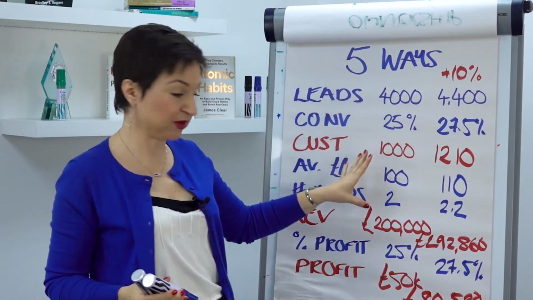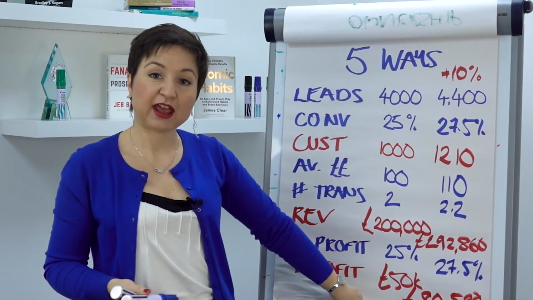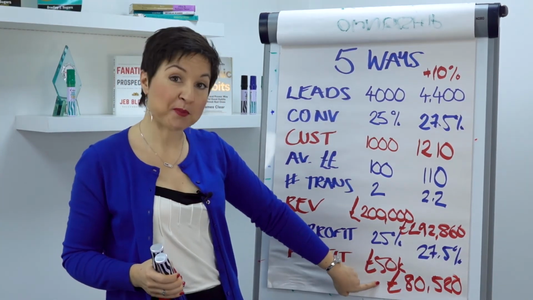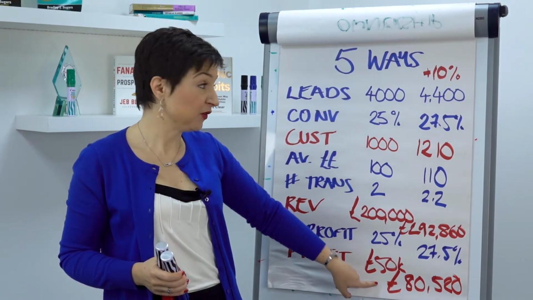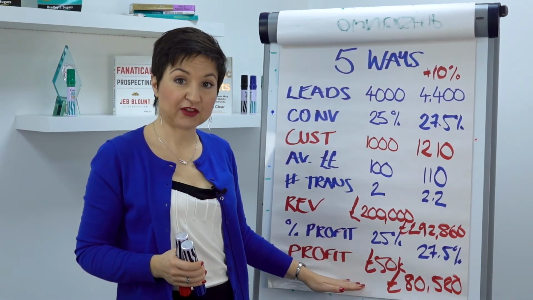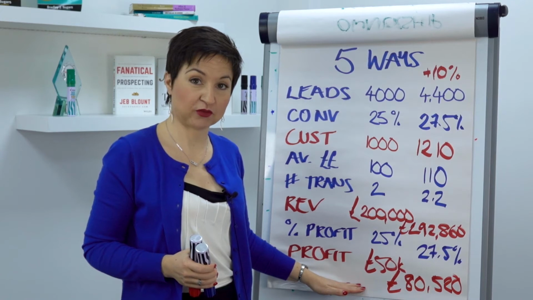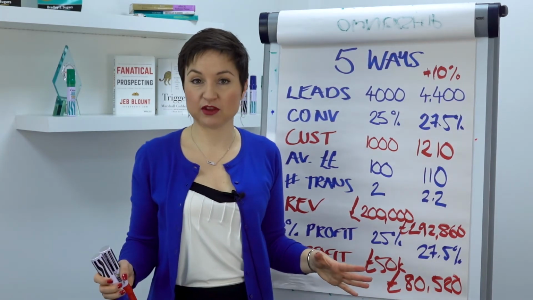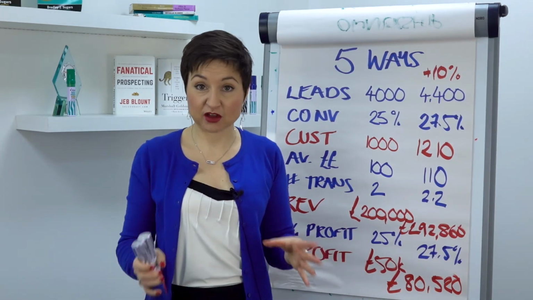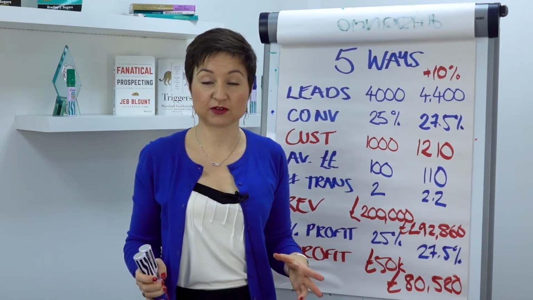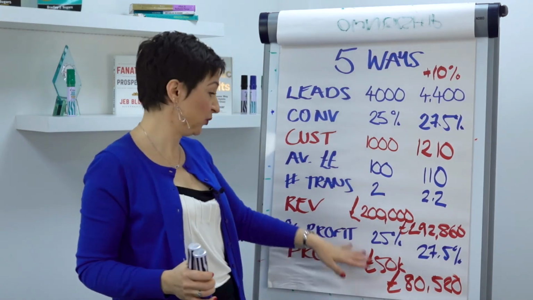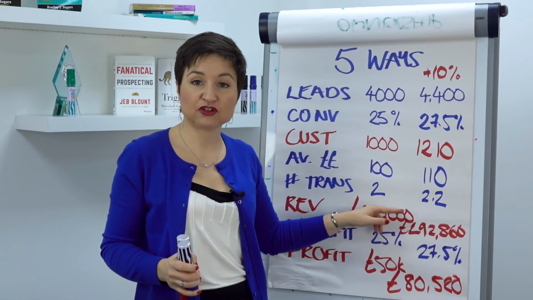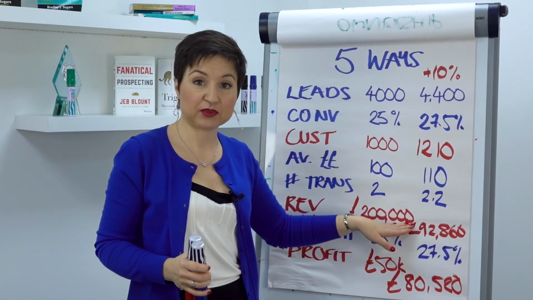Just these small incremental changes, that profit has gone up by 61%. If we do that over the course of a year, that's a 61% increase in your profits. So just take a moment here and think about what you would do with that kind of increase in your profits. If you're not quite sure what your profit is, but you know what your revenue is, then you're looking at just under half again.